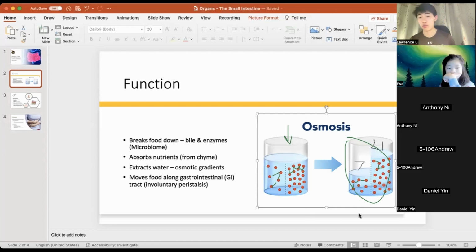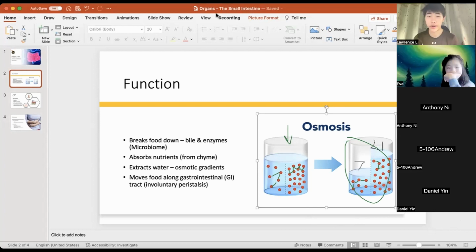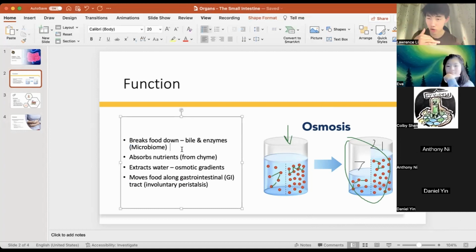So if you have a lot of water on one side, for example... Wait, what are we talking about? We are talking about how the small intestine absorbs water, which is one of the main functions of the small intestine. It's very important for the small intestine to absorb water. Feel free to look at the slides, by the way, Colby. We haven't gotten very far. As you can see, we're still on the first bullet point of the first slide, which is great. I love that you guys have a lot of questions, but we are moving along at a quite slow pace, but that's fine.